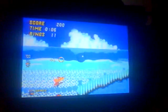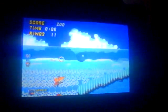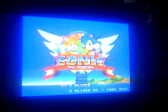Oh boy, Sonic 2. Yep, Sonic 2, Emerald Hill Zone, and holy shit! Talk about a major palette hack! And a major freeze-up, you motherfucker. Well, before I turn it off, I'll hit the reset button and watch what happens. Yeah, just reset the game I got loaded. But it's not working, so we'll just turn it off, turn it back on, go back to the file menu and I'll start another game.